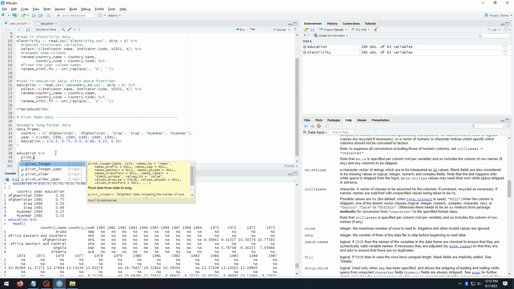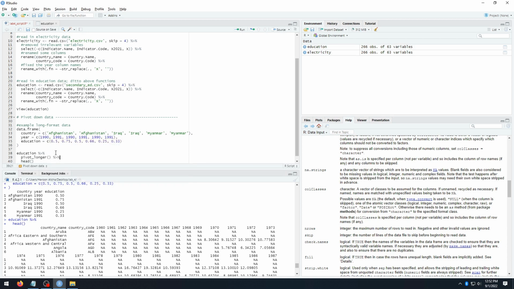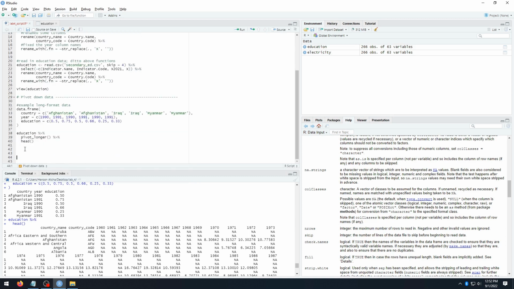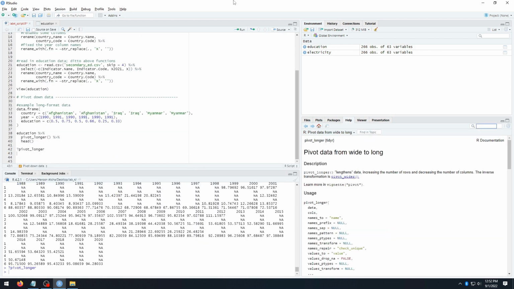So let's pick pivot longer, and to make it easier, why don't we pull up the documentation for pivot longer? Question mark, pivot longer. Okay, pivot longer lengthens data, increasing the number of rows and decreasing the number of columns. That's what we want. The inverse transformation is pivot wider.